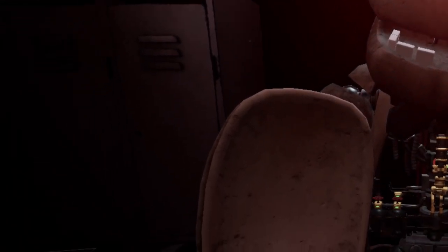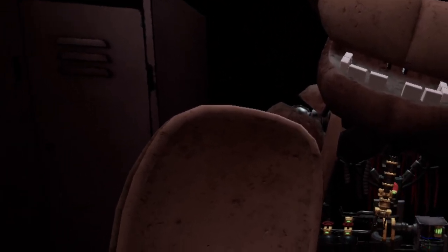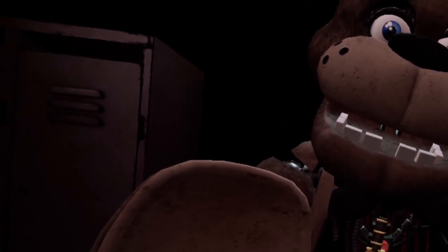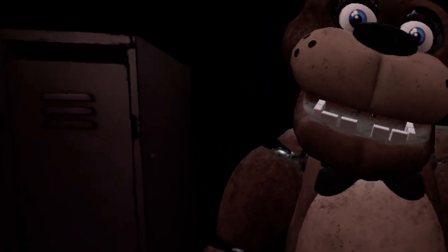Oh no, you seem to have mishandled Freddy's music box. This is not good. A replacement may be found on the work table — a slow and even pace is recommended. Crisis averted. To close Freddy's chest cavity, press the large black button on the center of Freddy's face. That concludes your time in parts and service. Our pay will be docked accordingly. Never again — bye, please. Get me out of this.